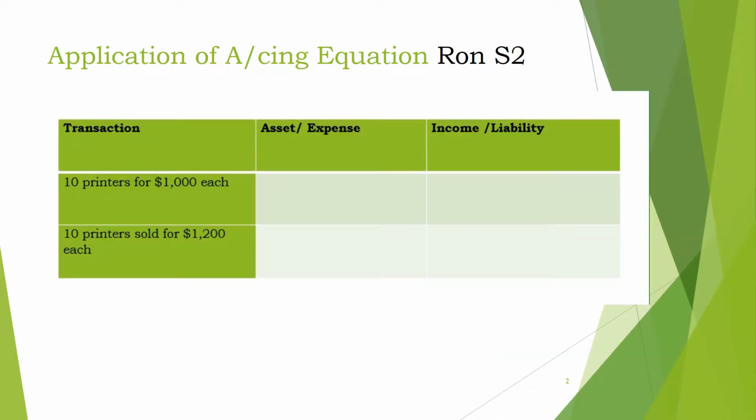So, a very, very small business here. I've forgotten the guy's name now. The guy's name is Ron, yeah? So what Ron's done is he's purchased for himself 10 printers. And if you go back to the original slide, it tells us that he doesn't have to pay for these immediately. So Ron, therefore, is getting these things on credit.